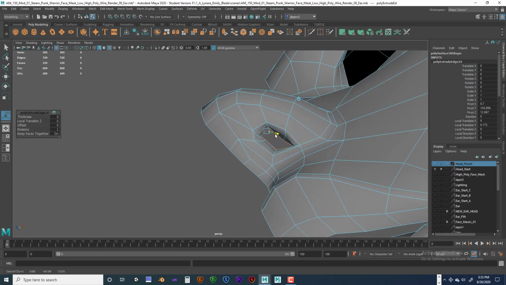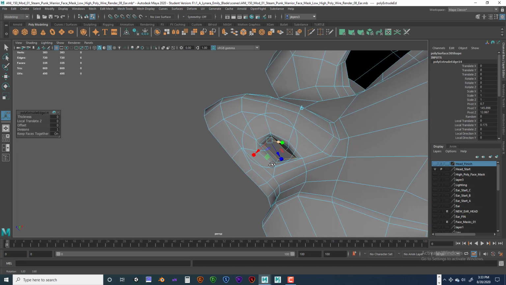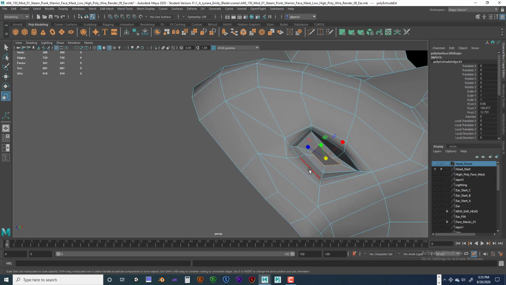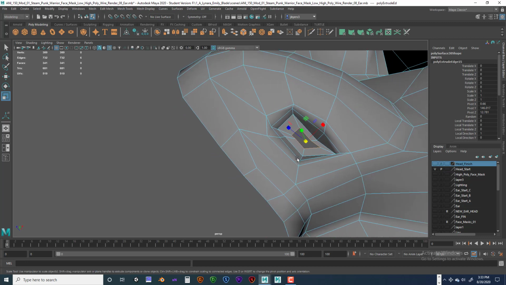And what we're gonna do then, we're gonna extrude it one more time. Control E, and then we're gonna go ahead and close this. Click on one of these cubes and just use the center cube to kind of go in, and sometimes it doesn't work. So what I'm going to do is I'm going to Control Z it back, and I'm going to hit the R key and then scale it in this way. Okay, so that looks good.